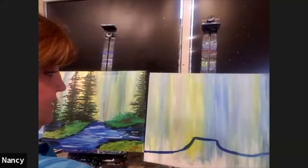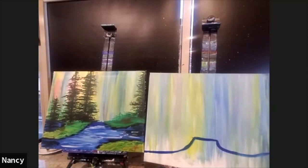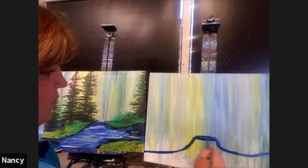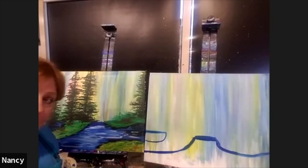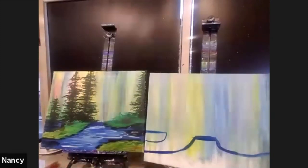And then down here, I'm going to go up about another 2 inches. I'm going to start and then pull it down in a curved line there. I could go up a little higher, but if I did, I'd have to make the land, the horizon line, a little narrower up there. I want it to look like water is coming from this direction and this direction. And as if that weren't enough, I've got another little puddle or pond on this side, which looks like a bowl of soup. And then land is going to go here, land is going to go there, and land is going to go there. But here's the thing. No one's ever going to see the original, so you put it wherever you want. This is just where I'm going to do it.